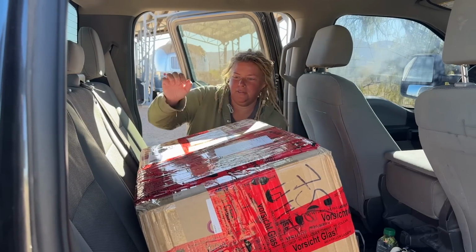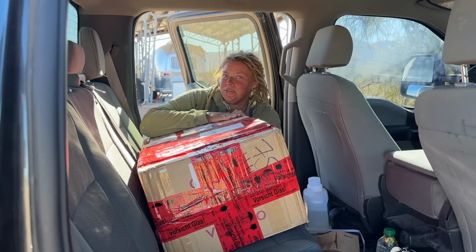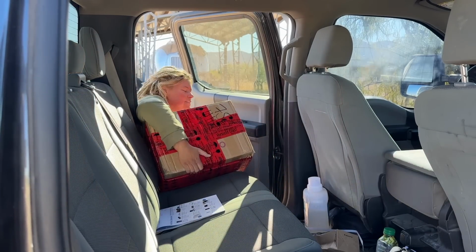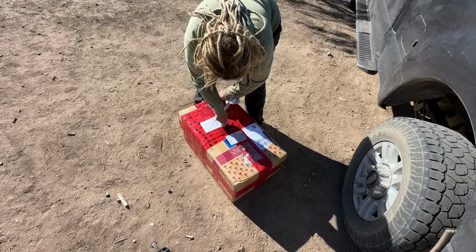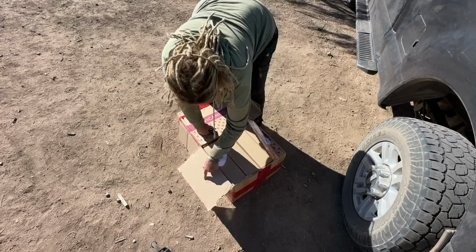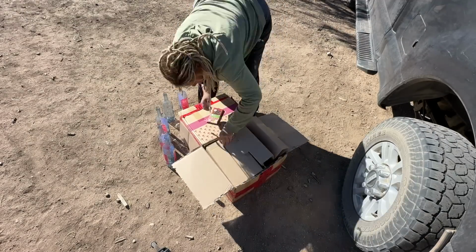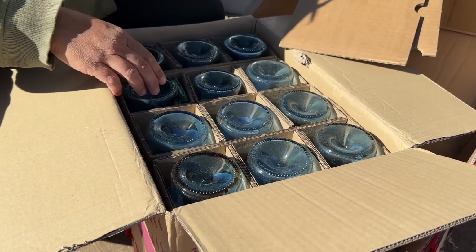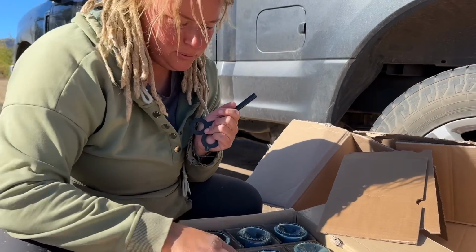We just got back from the post office and I have this gigantic package all the way from Germany. Catherine sent us some glass bottles, so let's open it and see what they look like. More glass bottles and more chocolate. These bottles are so cool. We don't have anything this color that I've come across.